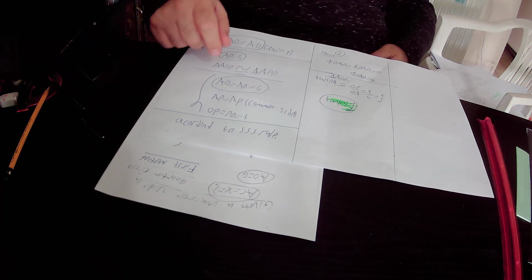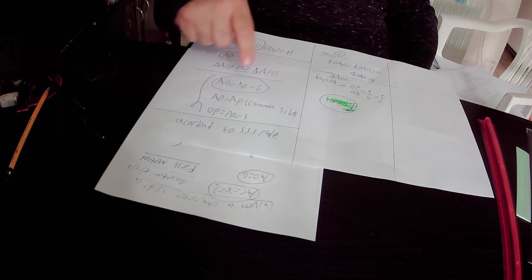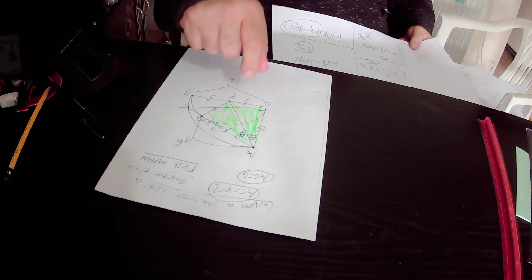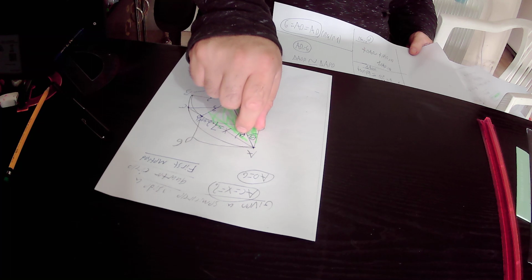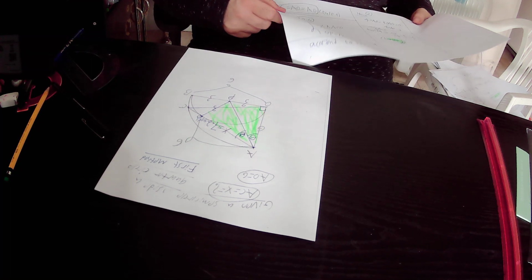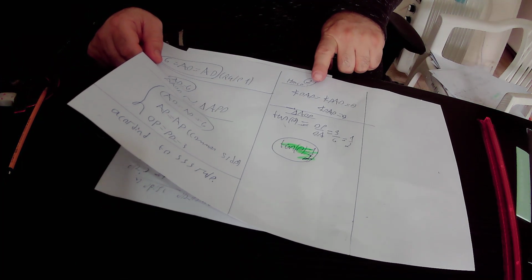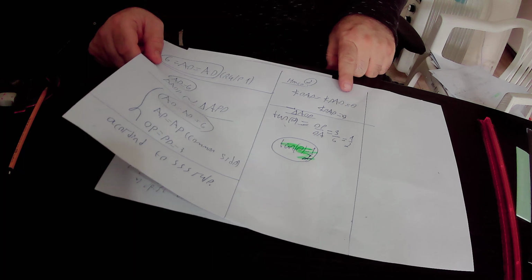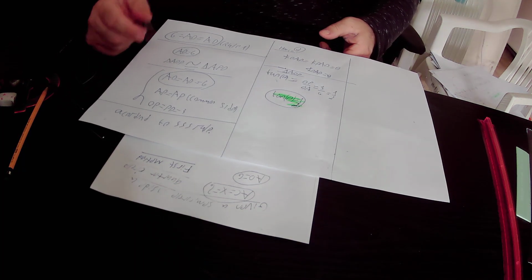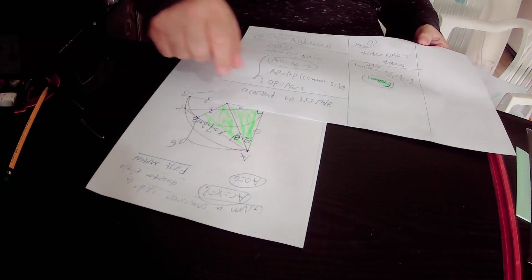Triangle AOP is congruent to triangle APD according to the side rule. And from the fact that those two right green triangles are congruent, we conclude that those two angles are equal to each other, according to the rule that corresponding angles in congruent triangles are equal. So angle OAP equals angle PAD. If we define one angle as theta, then the other angle must also equal theta, so both angles are equal to theta.